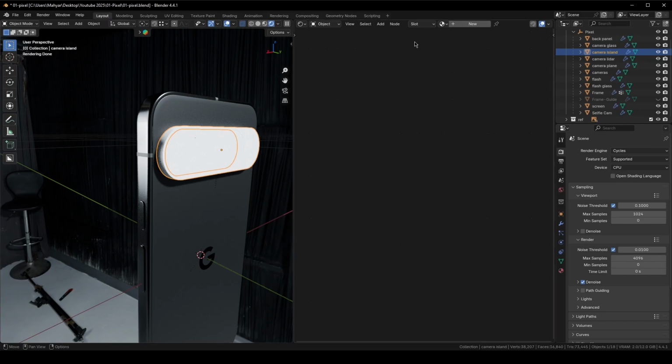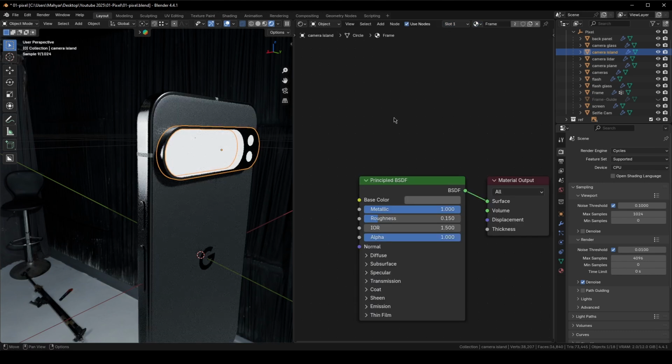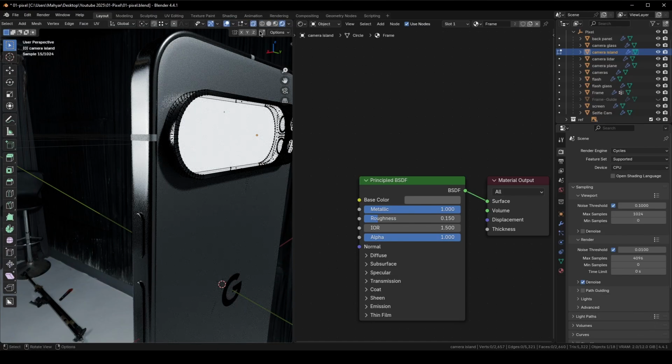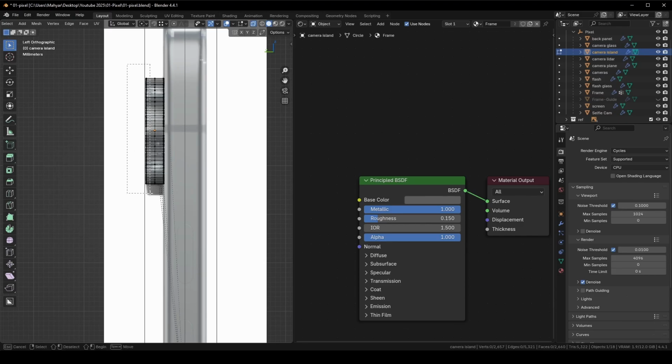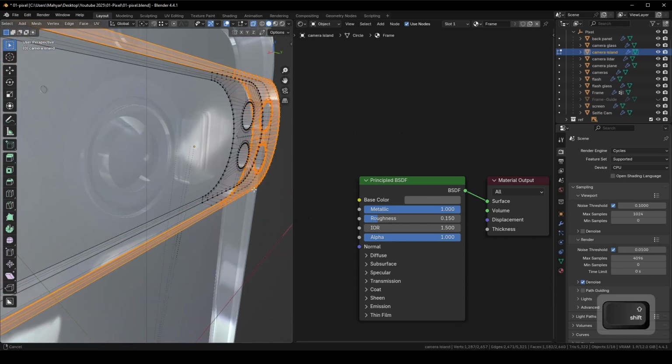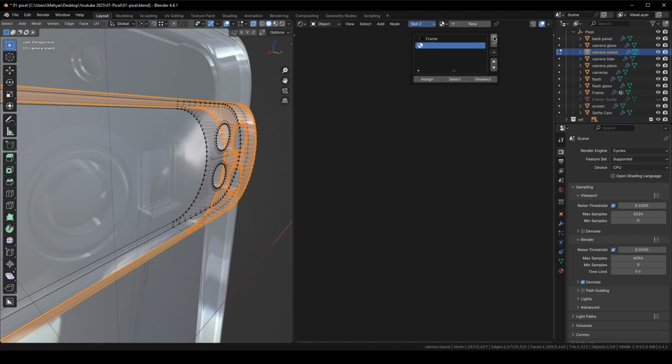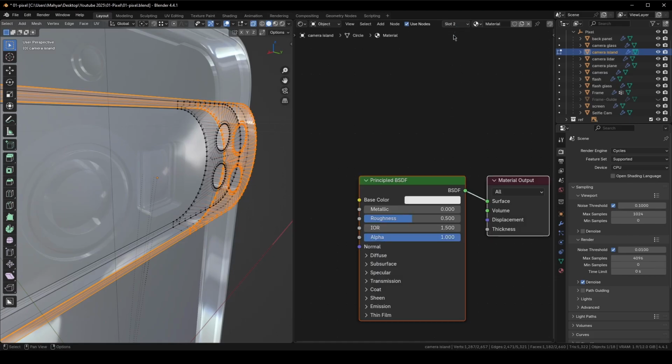I set its material to the one we used for the frame, but I select the back surface here, add a new slot, and create a new material, make it metallic, cam frame matte.